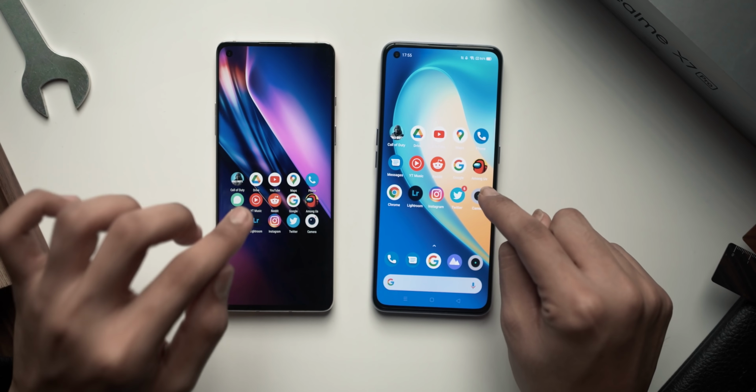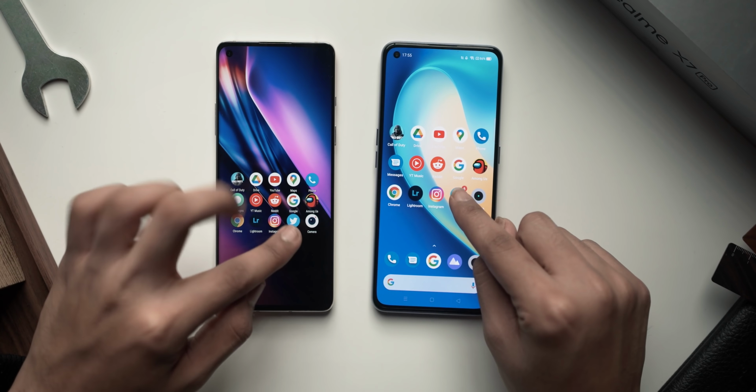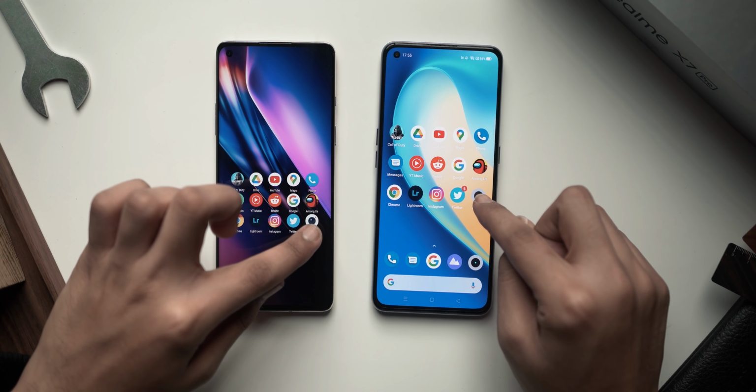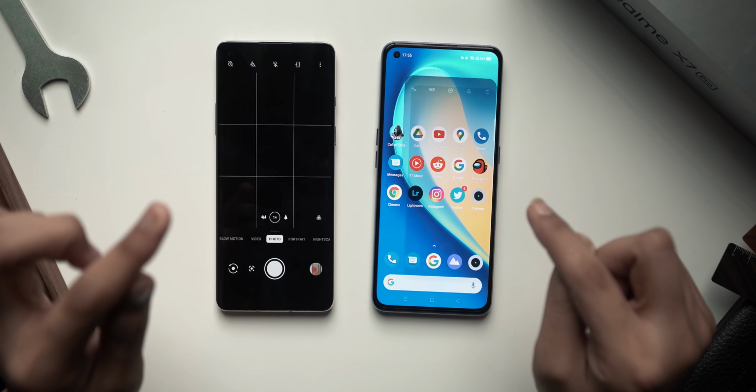So far, so good on both the phones. Let's go to Twitter now. 3, 2, 1, and go. Alright, clearly both of them are having this in the memory, no problems. Alright, camera. 3, 2, 1, and go. Alright, I feel like OnePlus was a bit slower, but then again, both of them have it in the memory, so not an issue. Next, we've got messages. 3, 2, 1, go. Alright, again, not an issue. Both of them have got it, no problems.